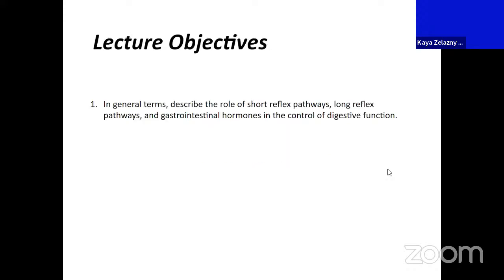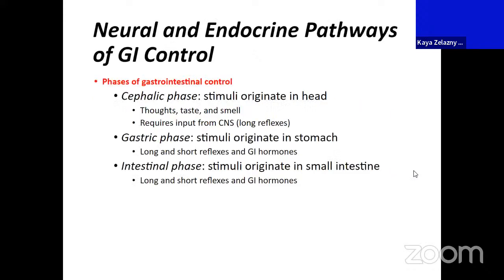Okay. So we're going to start out by thinking about some reflex pathways and some hormones that are going to let you effectively digest your food. Okay. So confusing terminology a little bit. Specifically, I don't like that they call them phases. But we have three kind of types of gastrointestinal control. And you might kind of think about them as phases if you're thinking about like you ate a burger, swallowed it. We're going to step through in order.